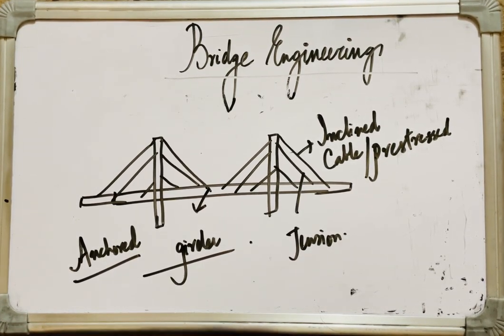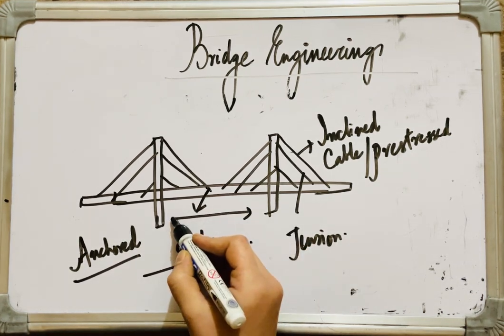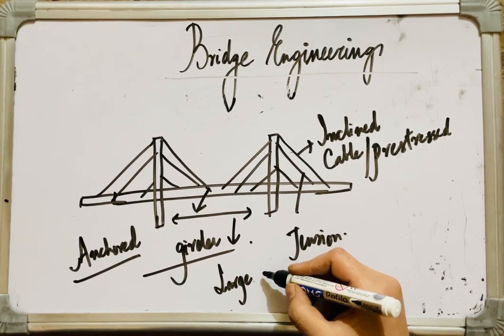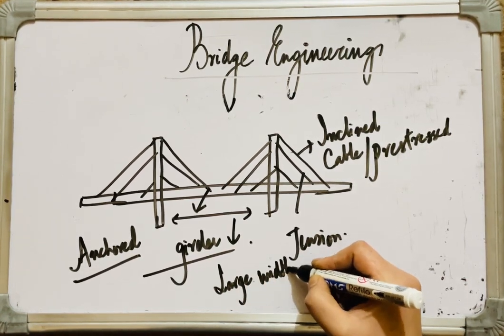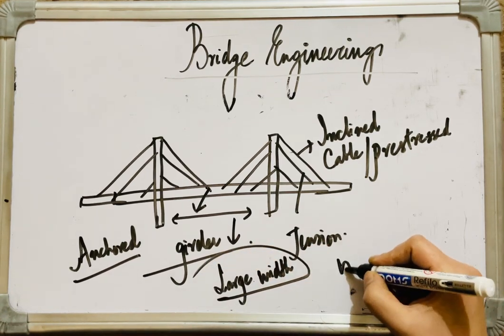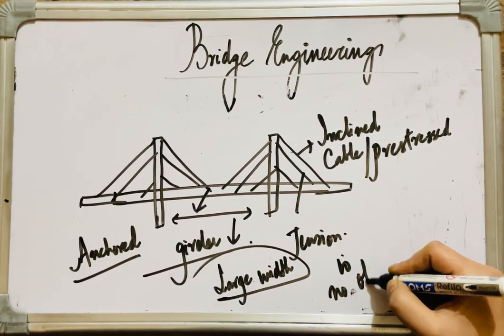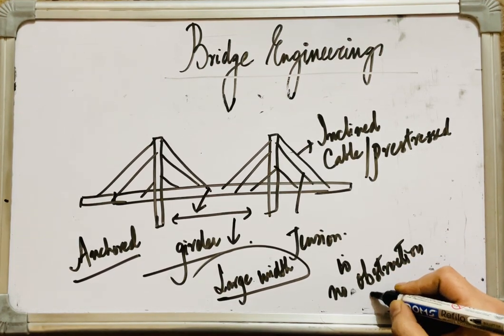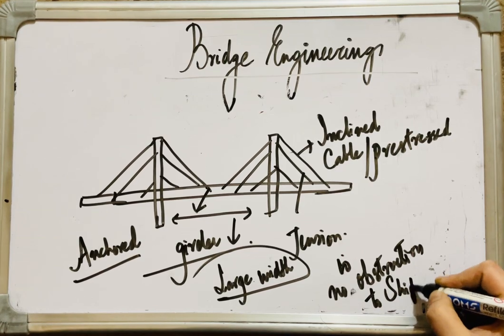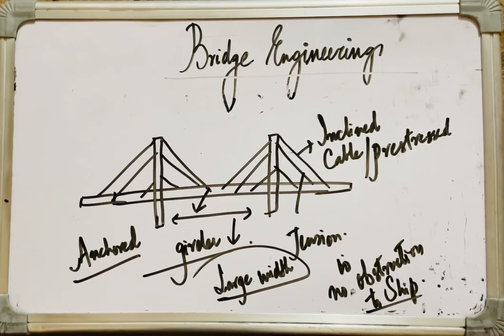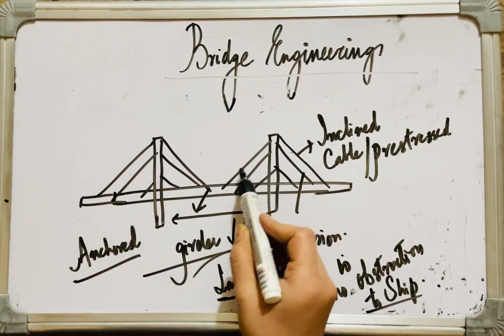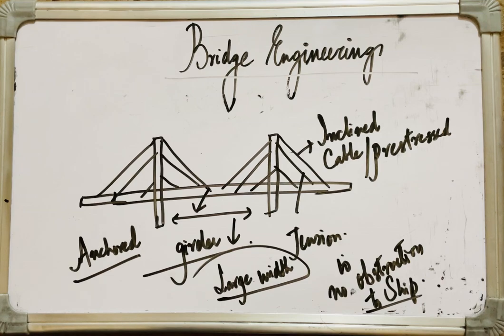Also we studied that by employing this cable and tower system, we can create larger width in the river body on which these types of bridges are constructed, so that there is no obstruction to navigational requirements or the passing ships or the river traffic whatsoever. So this was about the cable stayed bridge, in which the bridge deck also remains suspended by means of these nearly straight inclined cables, which are always in tension.